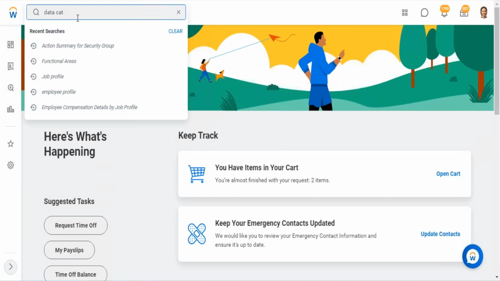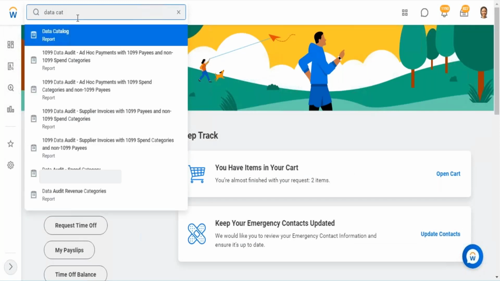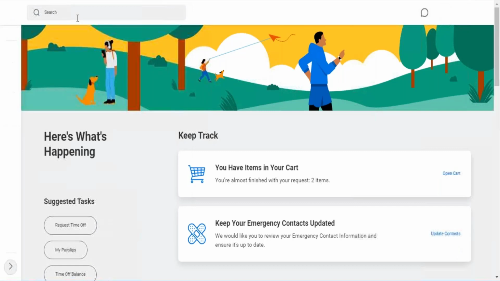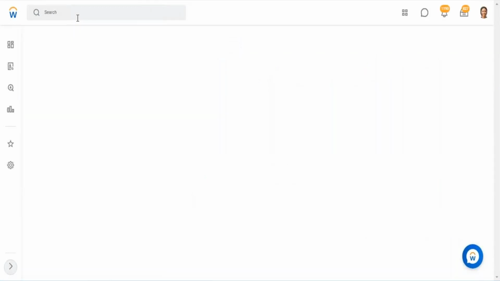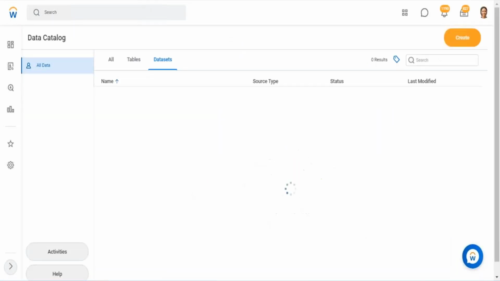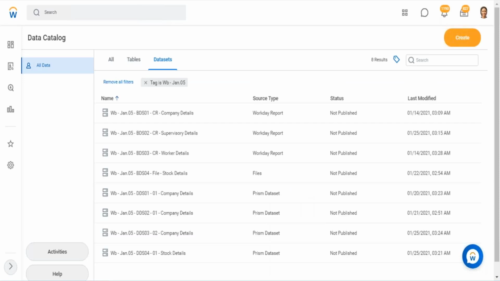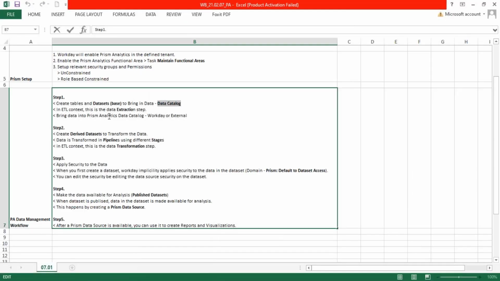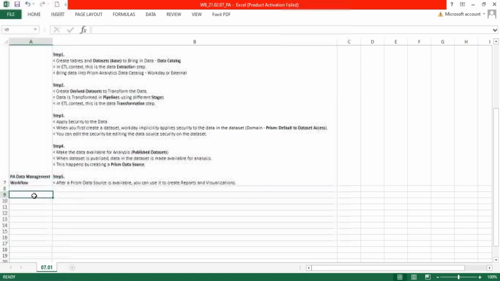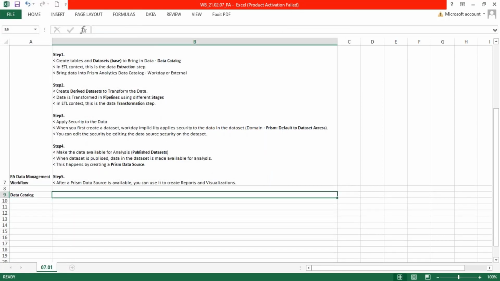So how do I access the Prism environment? Using this report called data catalog. So this is my Prism environment. This environment consists of 2 different objects, tables and data sets. We'll talk about tables and data sets in detail. But before that, let's look at the environment itself and see what details I can access through it.